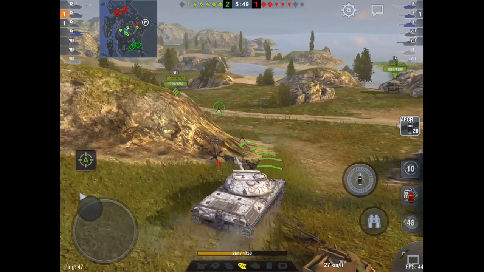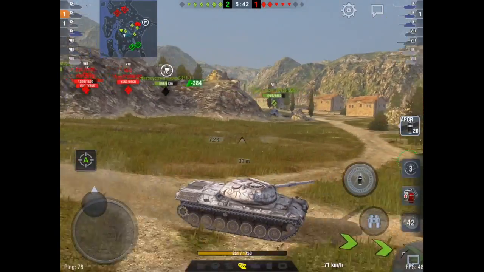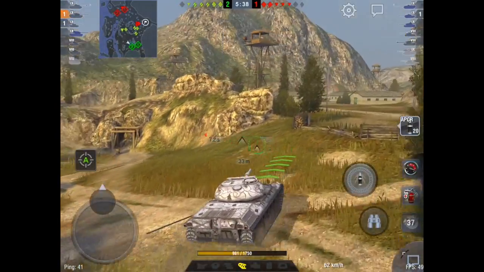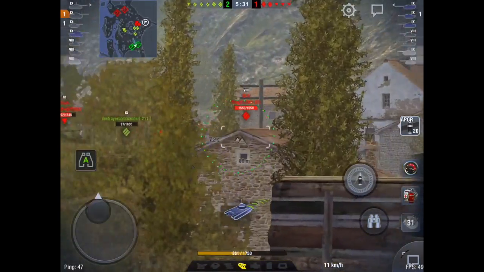Anyway, it's all about setting the gun up, using the speed. But I go off the hill because someone needs to be in the back to provide supporting fire. So I'm going to use this bush again.